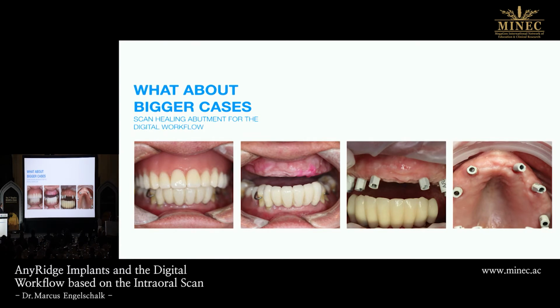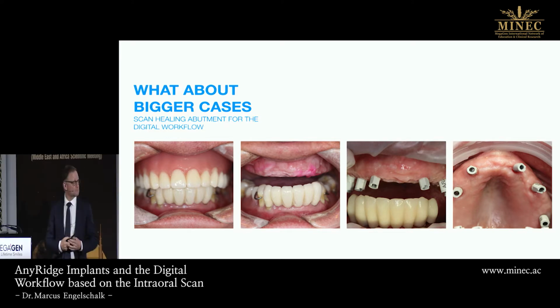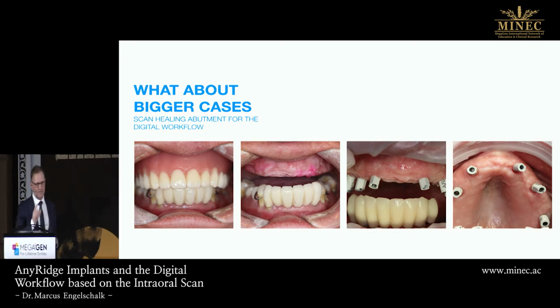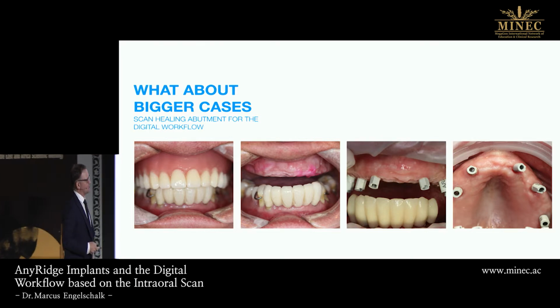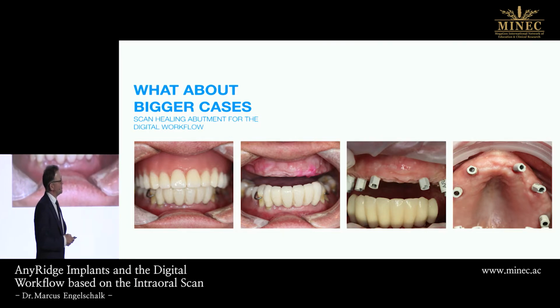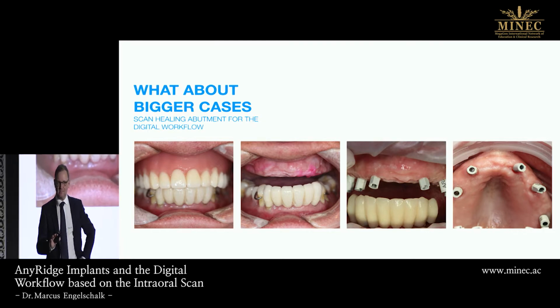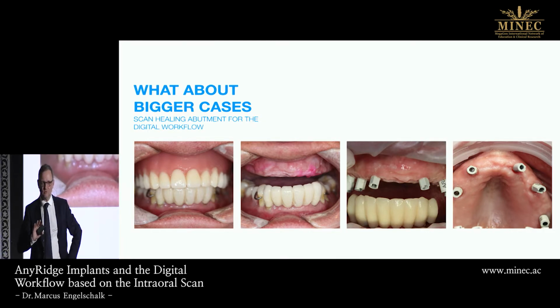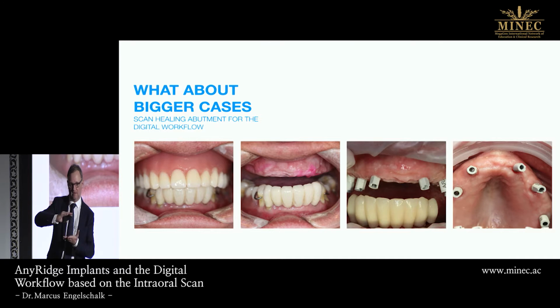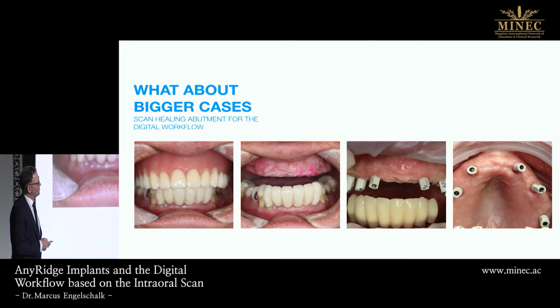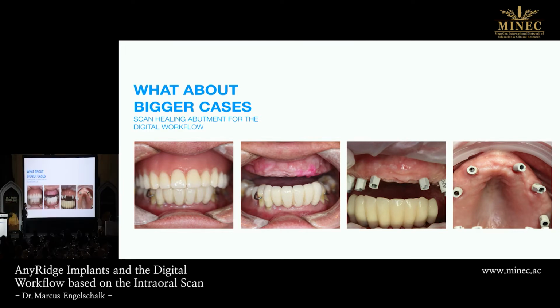This was at the beginning. This is a prosthesis the patient is wearing. This is the jaw, and now you see we bring in these kinds of scan bodies, and we scan it. And now remember, I told you, it's difficult for the scan. The more distance between the scan bodies, maybe the precision will lose, or will shrink. It's better to say shrink than lose. This means if there is no scan body between these two scan bodies, it's difficult.